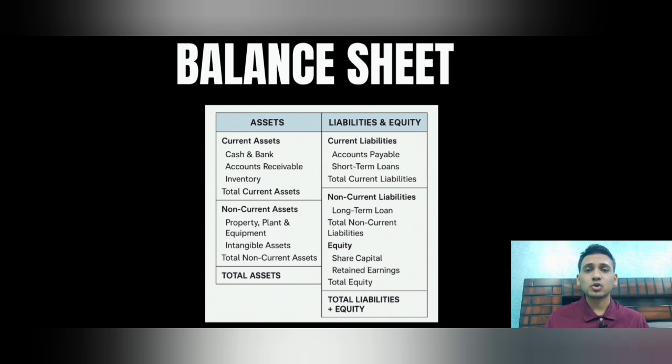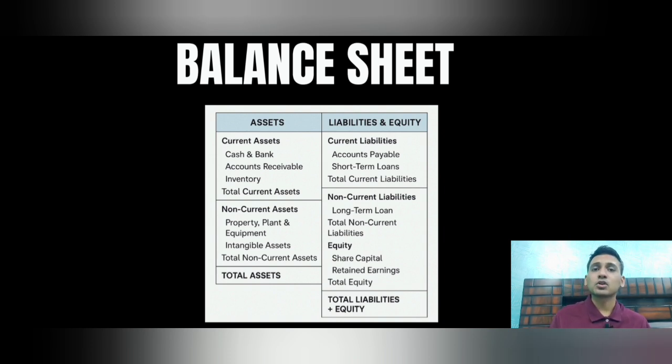Now liabilities are generally of two types, which is current liabilities and non-current liabilities. So current liabilities refer to those short-term obligations that are to be paid within a year. For example, accounts payable. So accounts payable refers to the money that a business owes to their suppliers. And number two are short-term loans. So short-term loans refer to those loans that need to be repaid within a year. Afterwards, just as we did with the assets, the total of the current liabilities is also being done.